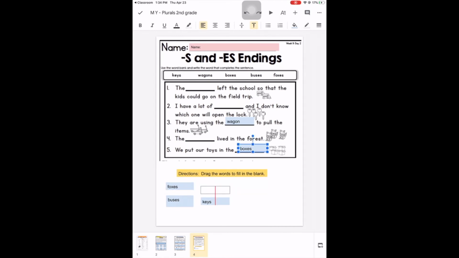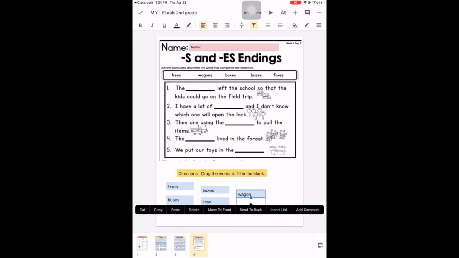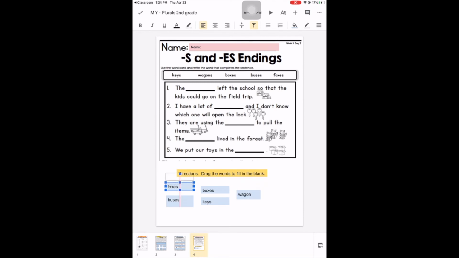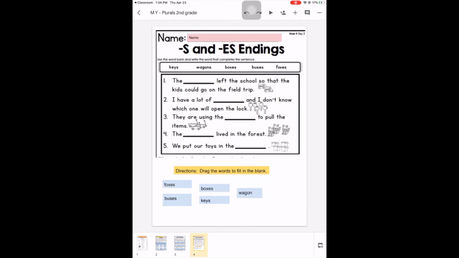And I'm just touching lightly to grab it, and then once I grab it, I can move it. But if you're not careful and you hold onto it too tight and you try to move it around, it will either do that, or you can end up moving the box and resizing it. So you just got to be careful that they just touch it, hold, and move it. Okay, so you might get a worksheet like this where the directions are to drag the words to fill in the blank. And so your student is just going to lightly touch and hold and drag.